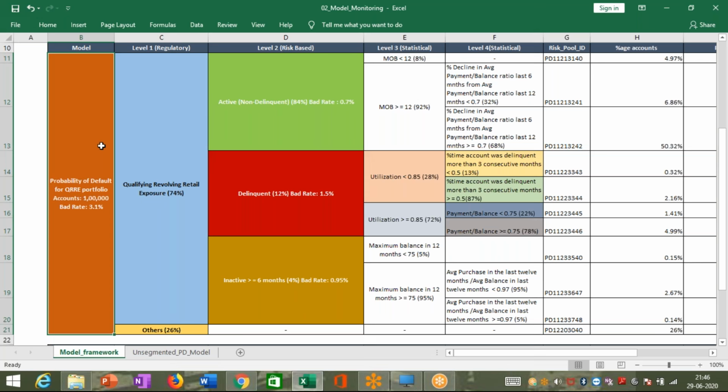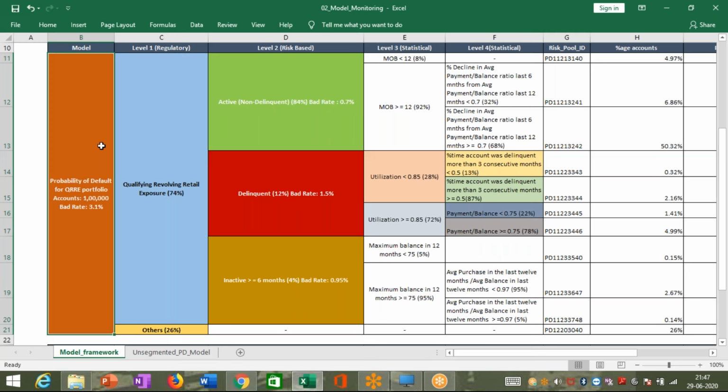And if it's a delinquent segment, there are two important variables where you can have the first split. One important variable is the utilization variable. Given two delinquent persons, the one with the higher utilization is always the more risky. The second variable is the status of revolver versus transactor. If there are two delinquent people, the accounts which have been revolving are riskier compared to the accounts which are transactors.